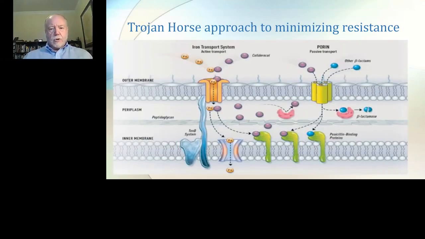This is the Trojan Horse approach, and hopefully you can follow this through. I was going to try and use the arrow, but I'll not for the moment. So there's an ion transport system. As many of you probably realize, bacteria require ferrous and ferric ions for normal maintenance, normal function. It's a critical ion. And a molecule called siderophore, which is a catechol in this case, stuck onto the side of a cephalosporin, actually binds to the iron ions.